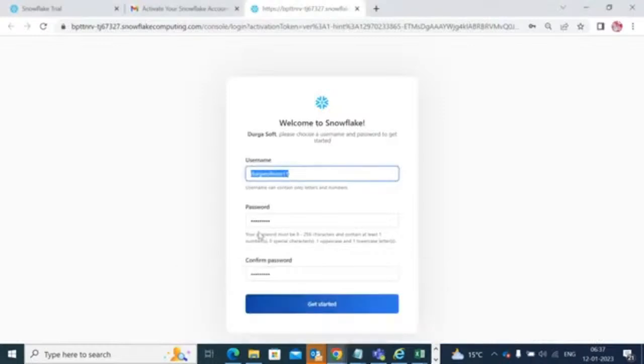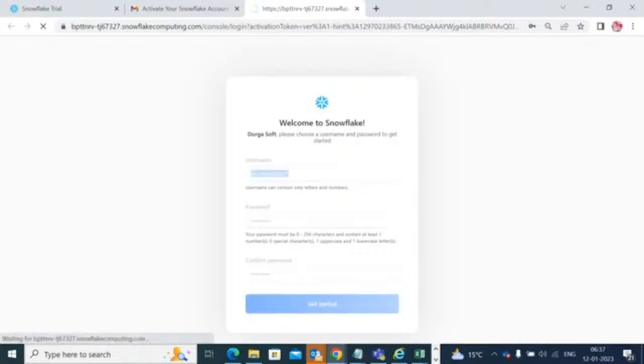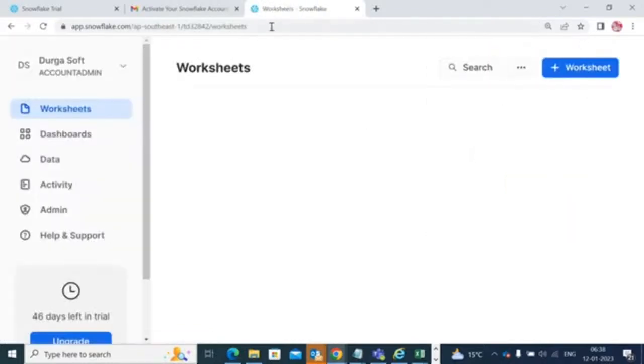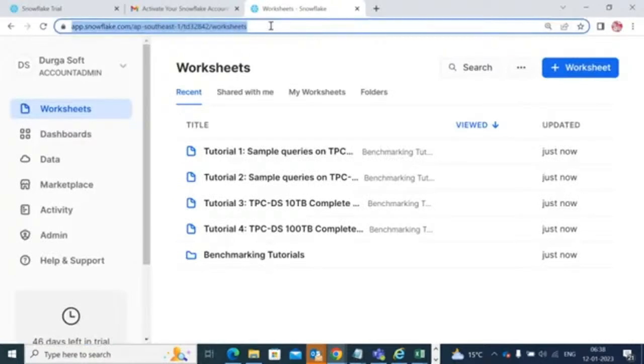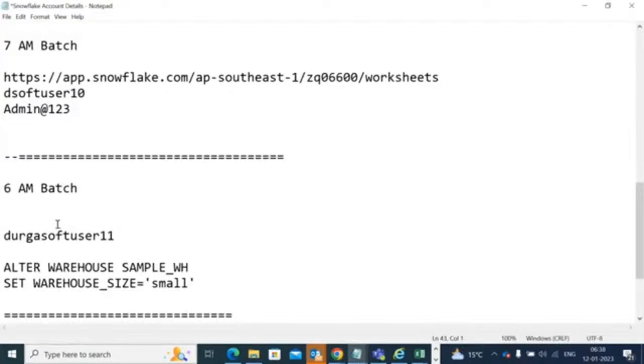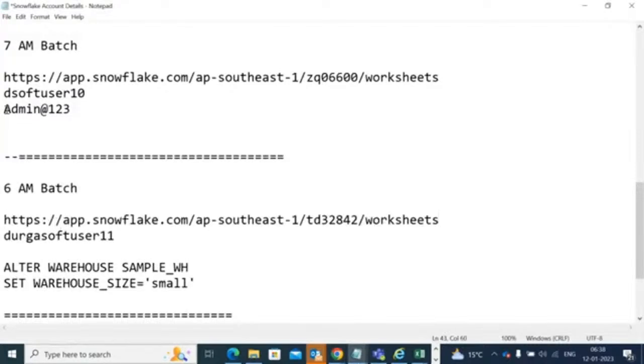So you need to give the username, and you need to give the password and confirm password, and then get started. This is the home page of your Snowflake account.